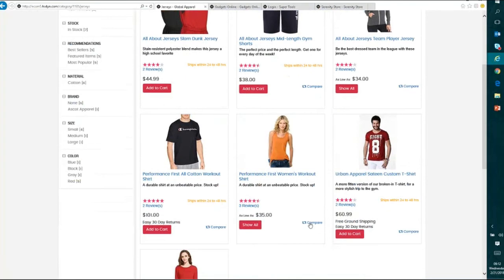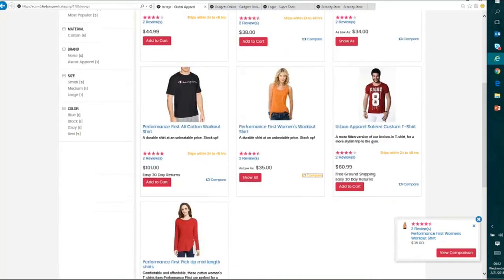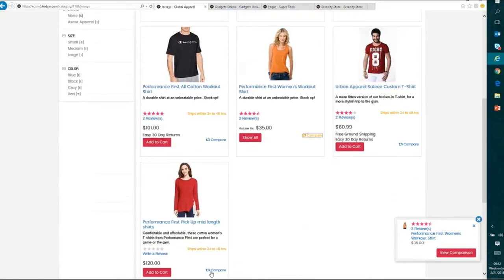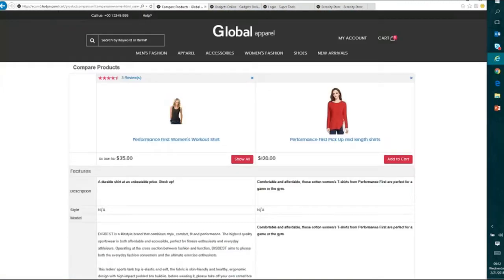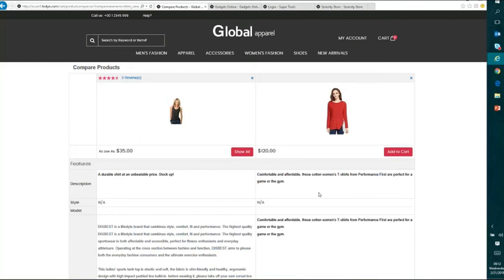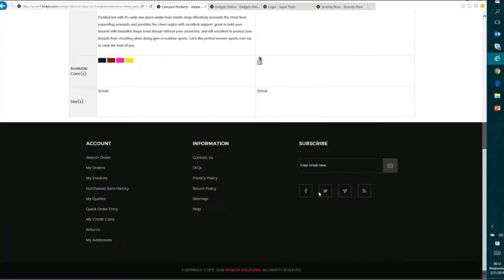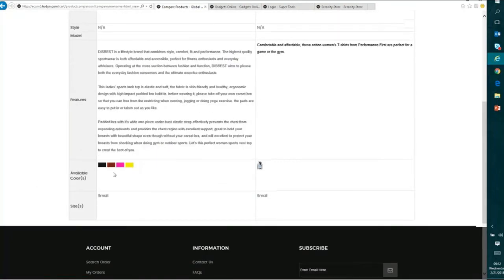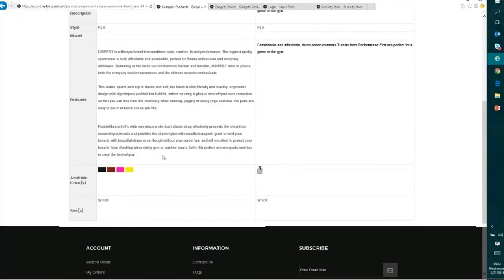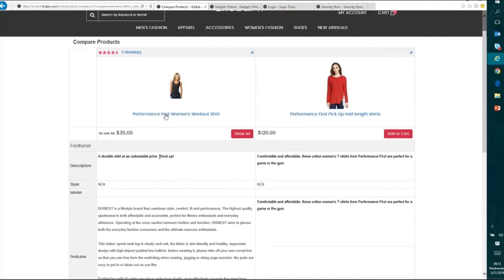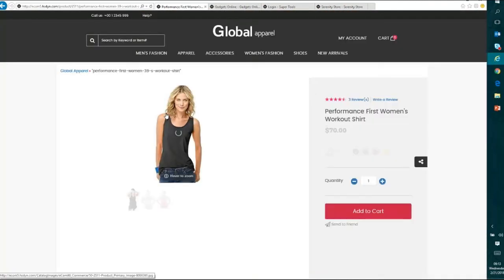I also have the option, in this case, to see product information. I can also add items to a compare list. So if I want to compare multiple products together, I can add them to a compare list, and here's where I can view the product comparison. And you can define the attributes you want to display as part of your product comparison. So in this case, I can see all of my products, and what the different color options and size options available are. And then here's where I can also drill down into a particular product, and here's where I can see product information.